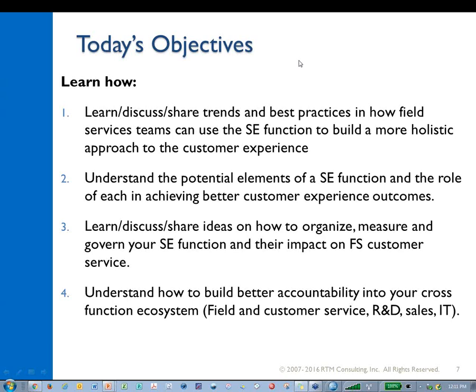have a collection of people developing a particular service experience for a particular product in a particular place in an organization. And one of our key messages today is to think more holistically about how you want to create and conduct service design for your customers, and so more to come on that. So we will talk about the service engineering function, and not to confuse that with the organizational implications, I want to talk just about the elements of the service engineering function and its impact on delivering better customer experience outcomes.